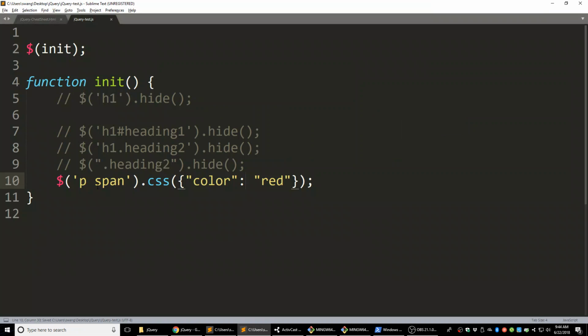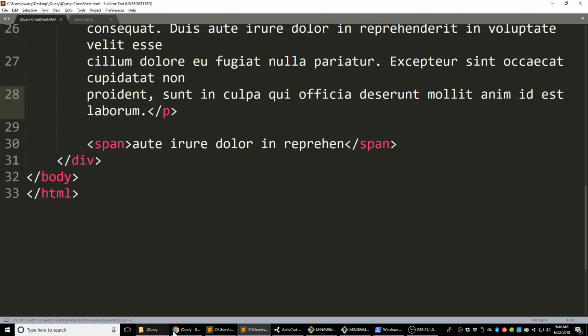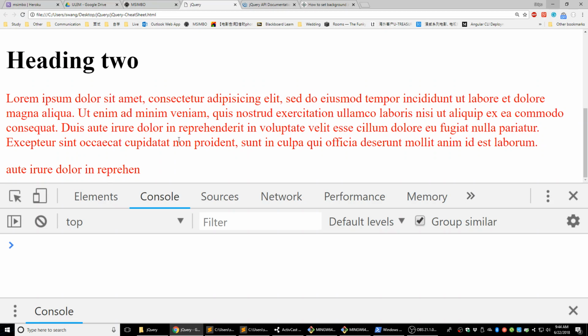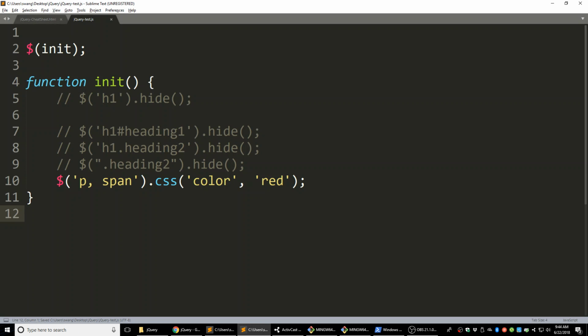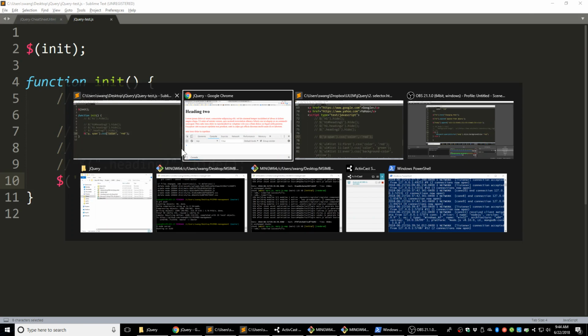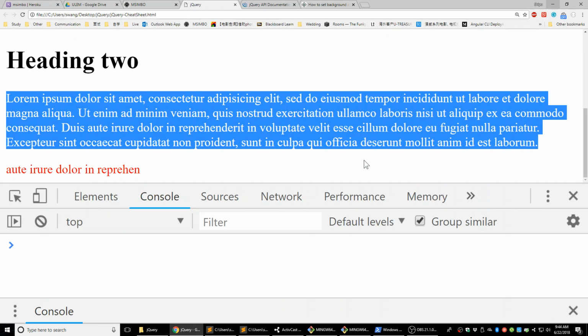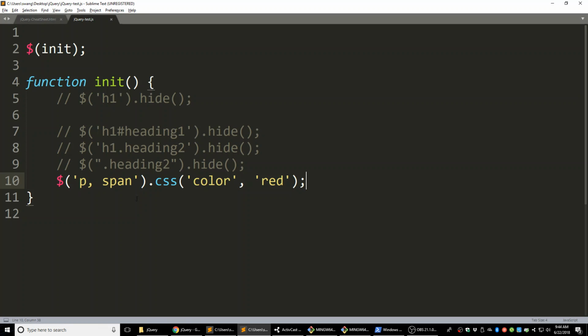It's not working. Did it change the syntax? Did I need a comma here? It's not in the P, it's just a span. Yeah, I need a comma here to separate this. I would select both P and the span, and change the color into red. Right? This is a span, this is a paragraph. I select both of them and change the color to red.